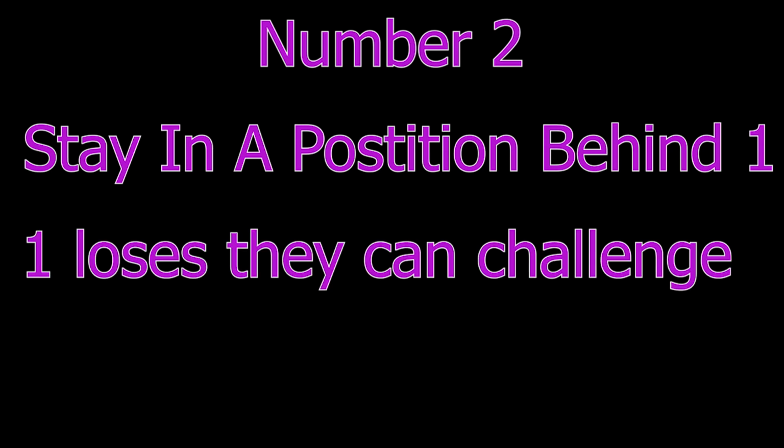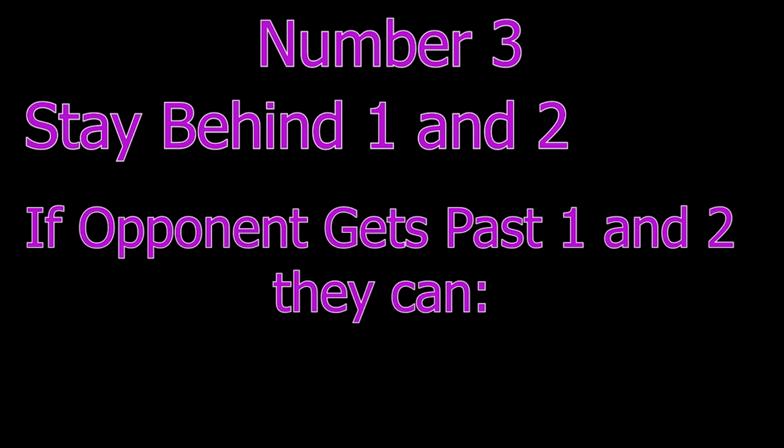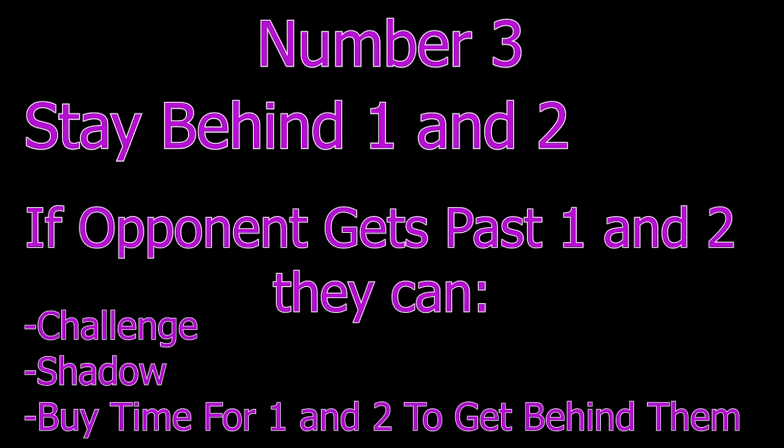Okay, number 2's job is to stay in a position behind number 1, in a position where if 1 loses the challenge, they can challenge, and if they win, they can follow up number 1's pass. Number 3's job is to stay behind 1 and 2 and stay in a position where if the opponents get past 1 and 2, they can challenge, shadow, or buy time for 1 and 2 to get behind them.